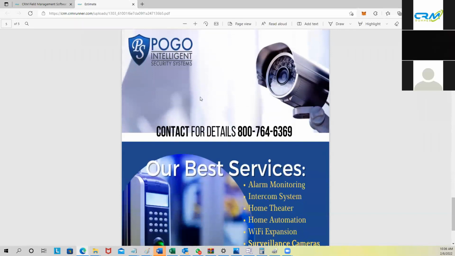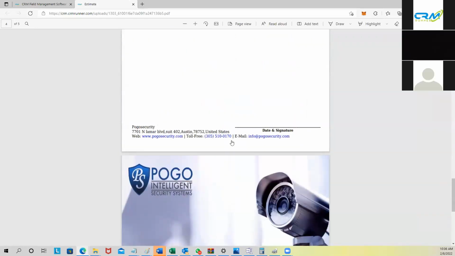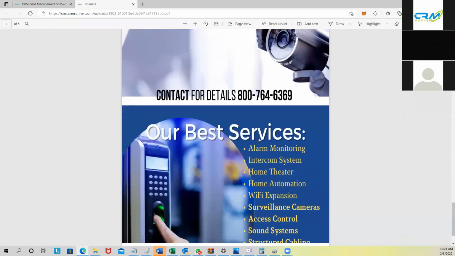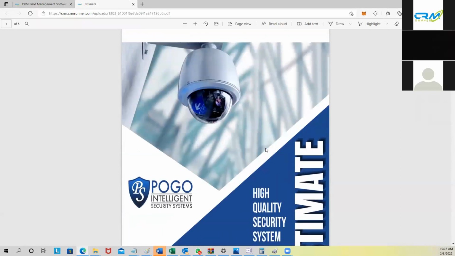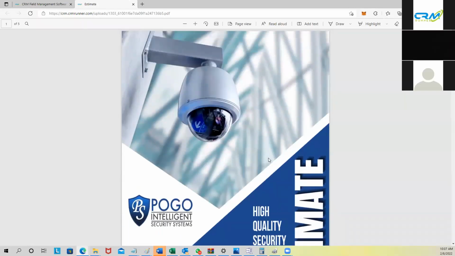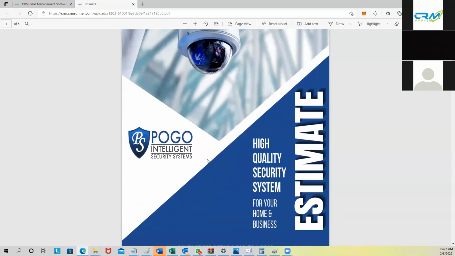And in the end, you can add another page and say, you know what? We're not doing only cameras. We do alarm, we do intercom, we do home theater, we do anything that you want, everything under the sun. And this is my license number. And now this quote doesn't look like a one-page quote. It looks like a serious company, like a brochure, like an insurance company that gives you a quote, or like you go to the bank, you get like this folder. So that's my goal, if I compare with other players, I look more serious than them, that I invest more in software and I look nice. And if they print it to give it to someone, it looks like a nice brochure, if that makes sense.